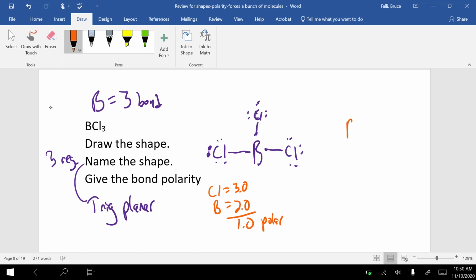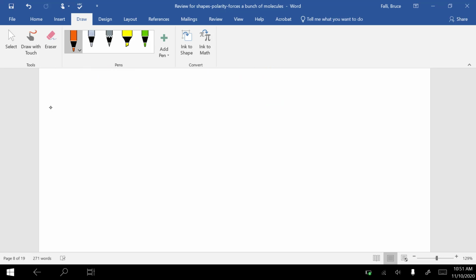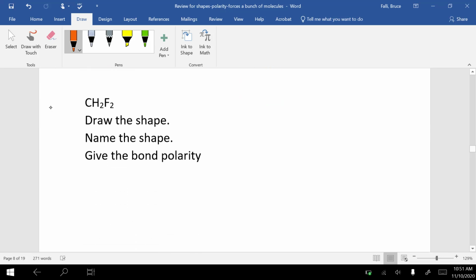Well, first I need to draw this shape correctly. Somebody bumped me. Sorry. Okay, so this is the shape. Now I'm going to point the arrow at the more electronegative one. I'm going to put my dots in here now. And remember, boron only needs 3 bonds, which is a weird ducky, but that's what it is.